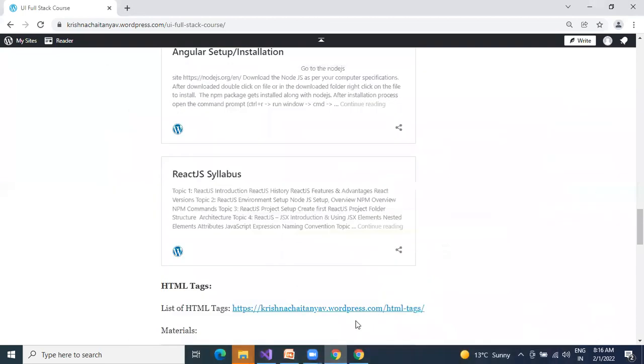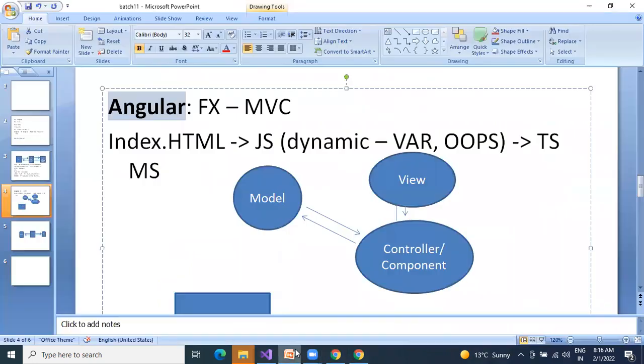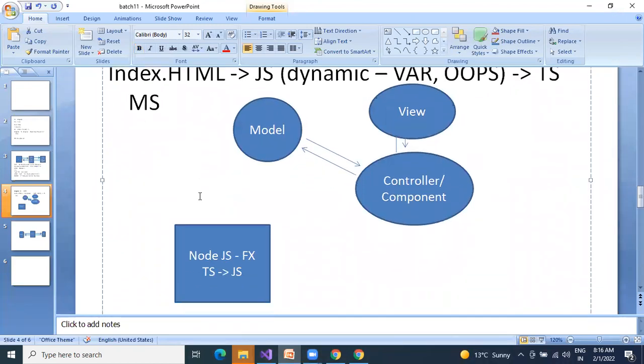Sir, you are going to use this word TypeScript. TypeScript is not JavaScript, right? How will the browser understand it? I have a question. Yes. To make it browser understandable, we need a compiler, a converter. Here, Node.js was already introduced before 2014 itself. Node.js will convert your SCSS file to a CSS file, your TypeScript file to a JavaScript file.